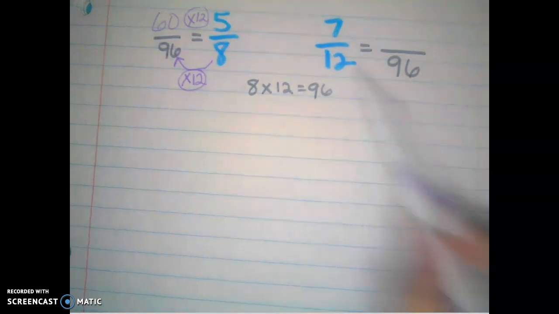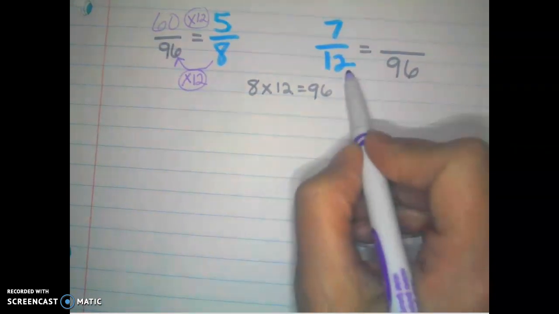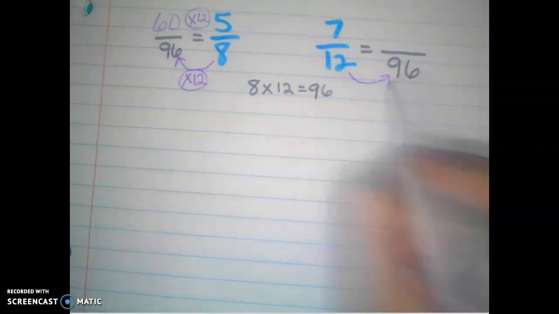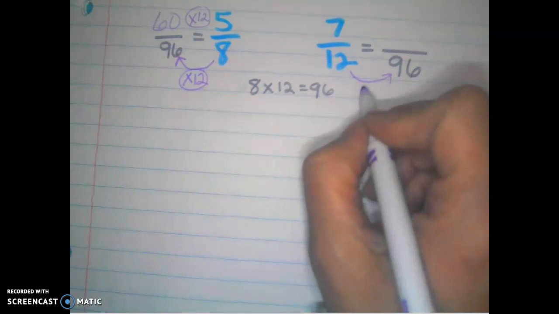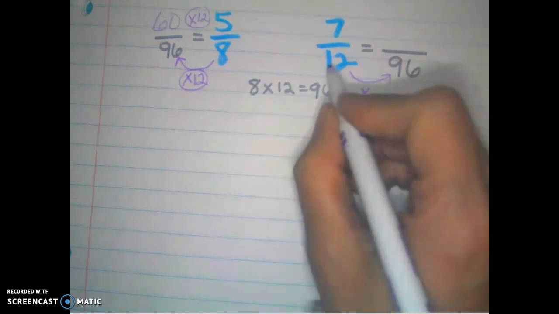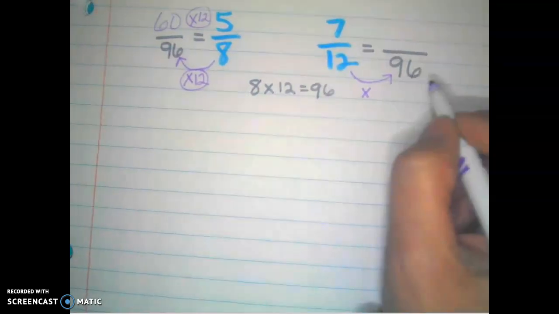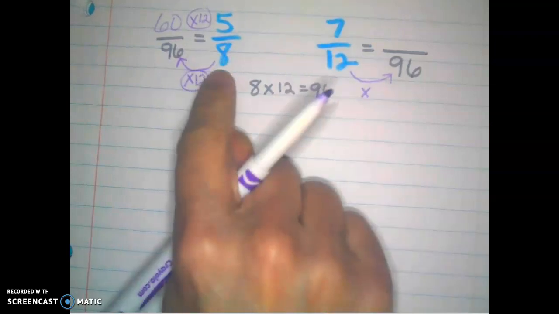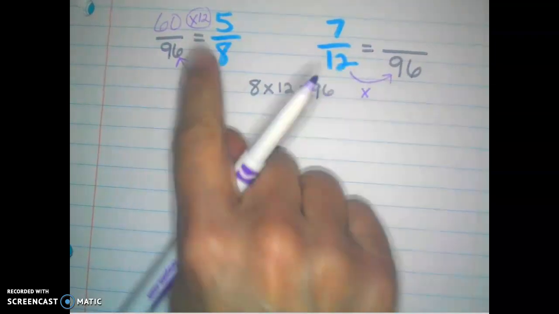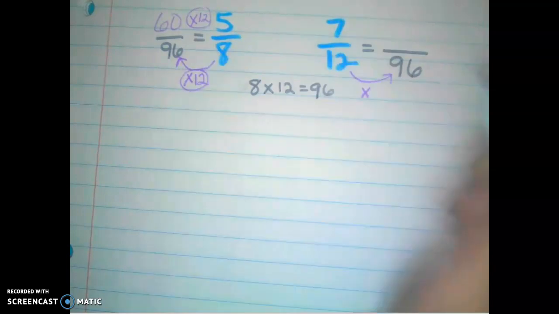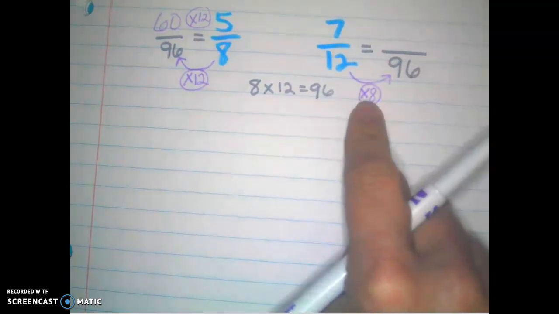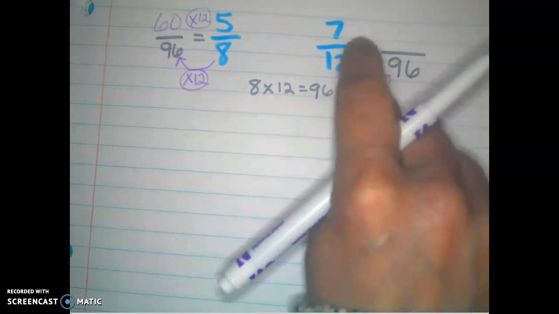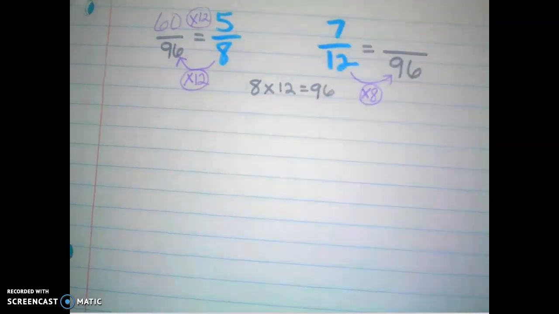Now we're going to do the same thing on the other side. I've got to figure out how I can get from 12 to 96. Is it getting larger or smaller? Larger. So I know I need to multiply, and then I need to think 12 times what makes 96? 8. Yeah, and the answer is right here, because we already know we multiplied this denominator times this denominator. So 12 times 8 is 96. And if you multiply the denominator times 8, what do you do to the numerator? You have to do the numerator times 8.